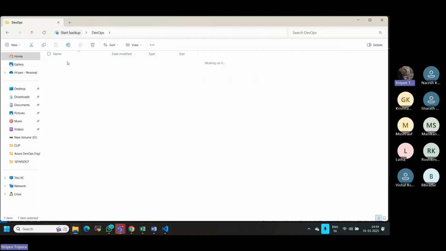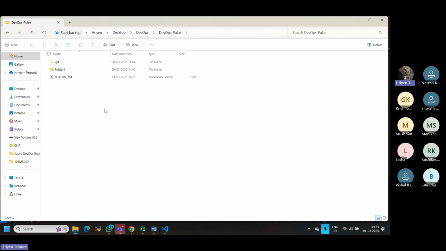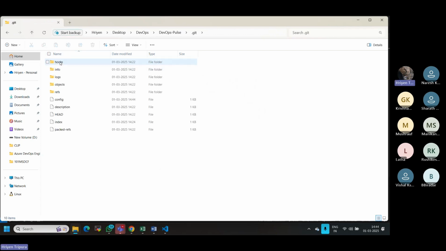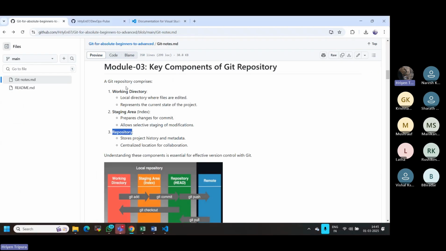Now if you go inside, as I told you, you can see the time 244 here. That means right now we have initialized a new one. That is why we have a folder one. Under folder one, we have something called file one. First, let us understand this part. Before that, I will go with the flow of these three things, then we'll go to the next one.